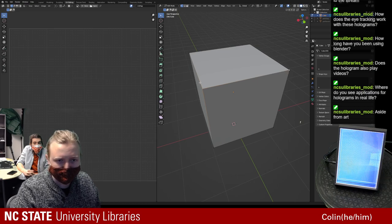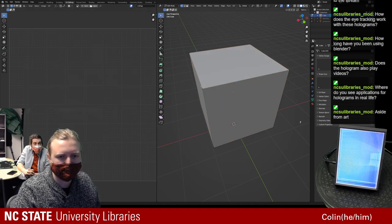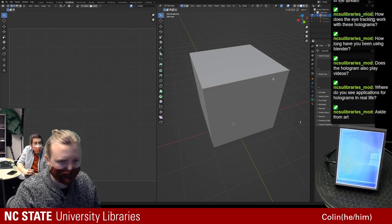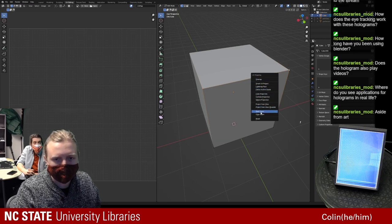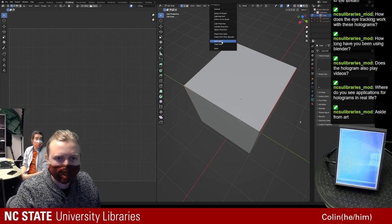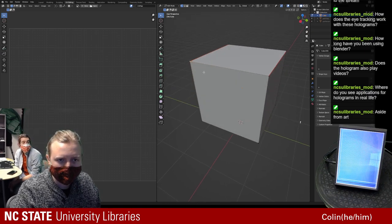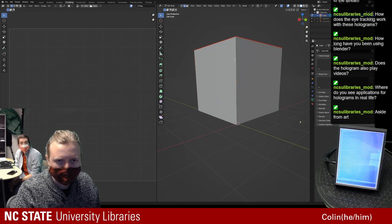So let's manually do all those seams. You'll see here, this is where these edges are separated, even though technically here they're the same edge. That's where a seam would be. So what I'm going to do is hit the U key to pull up my UV unwrapping options, and I can mark my seam. So I'll mark this in red. U, mark seam. U, mark seam. This might be easier to do in edge mode.